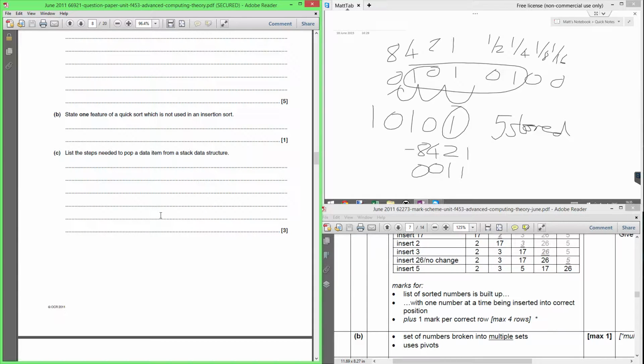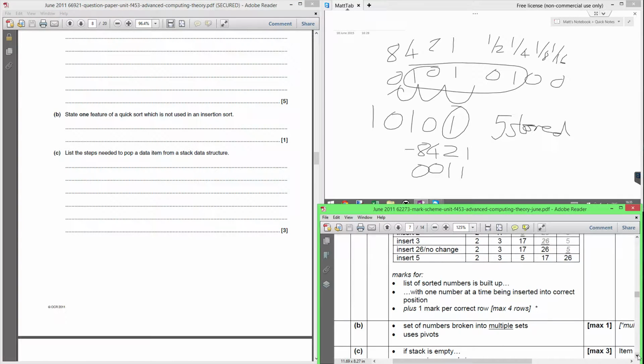When you want to remove data, first of all you need to check to see if the stack is not empty. If it is empty, you report an error. Else, you remove data which is pointed to by the pointer, and then you move the pointer down. You decrement, just move the pointer down.